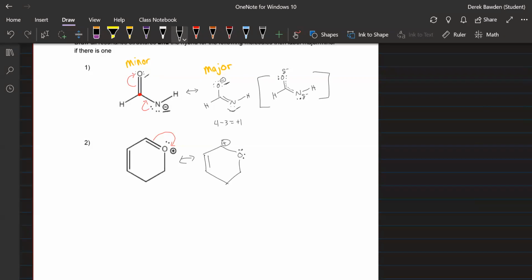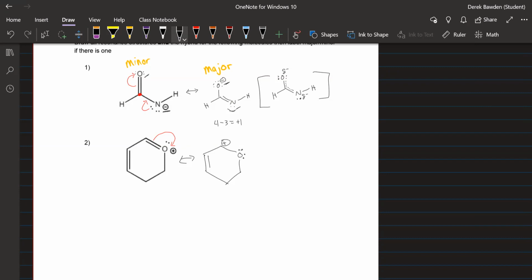You can go between positive charge and neutral, or negative charge and neutral, but you don't want to go from a positive charge to a negative charge. So that's another check to make sure you've done this right. Again, we look at this molecule and we say what's unhappy and how can we fix it? Is there anything we can do to change this other than undoing what we just did?